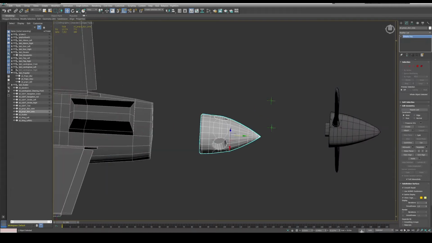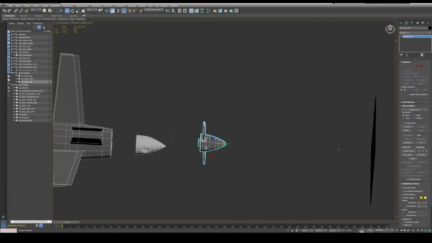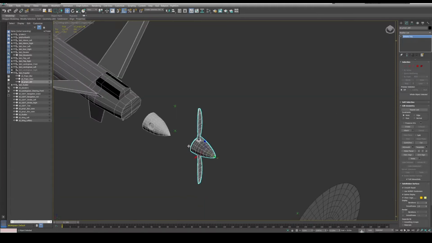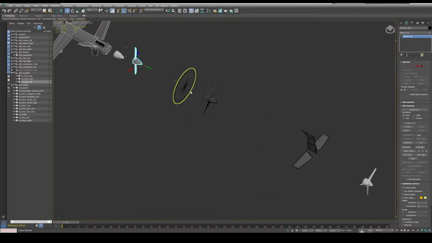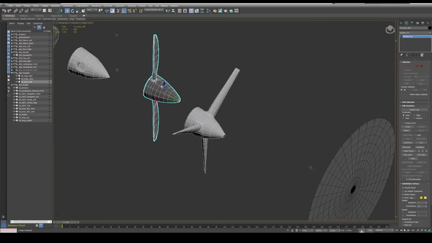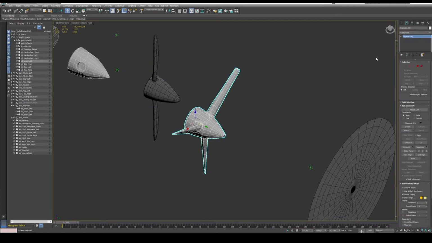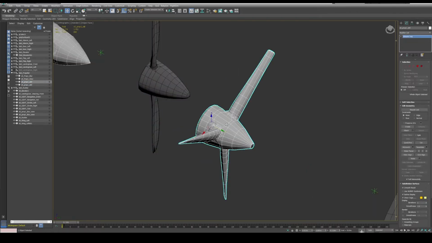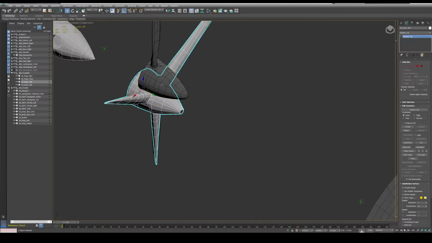To get these propellers working, we have this one. This is the old one. And this is our propeller right here of our new one. So what you want to make sure first of all is this is the still one. So it says 0 prop still. And this one is 0 prop 1 still. So you want to make sure that you copy this by dragging 0 1 prop still into here.